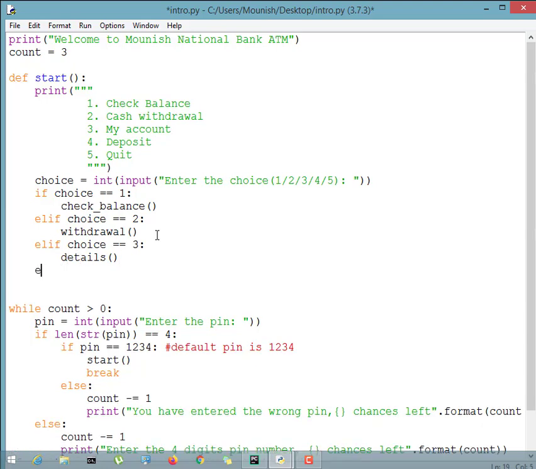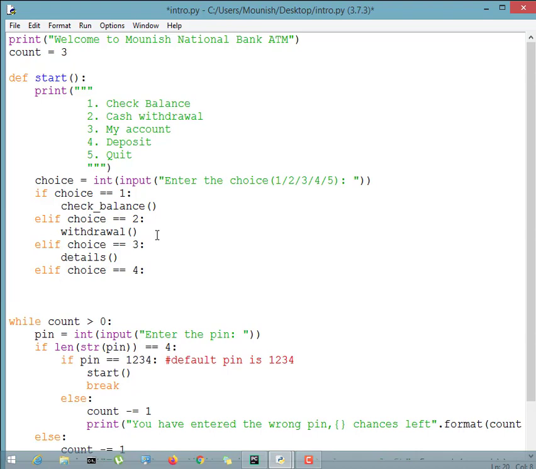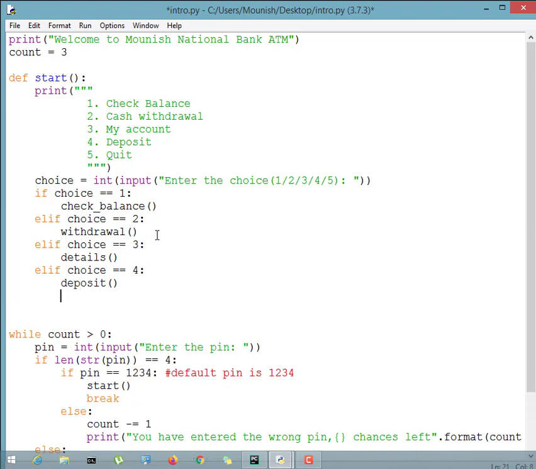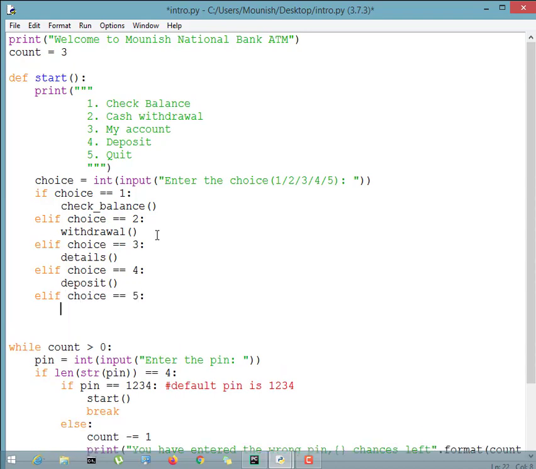And the next thing will be the choice 4. And the choice 4 will be having the deposit function. And the last one will be the choice 5, that is elif choice is equal to 5, and if it is 5 then we'll create a quit function.